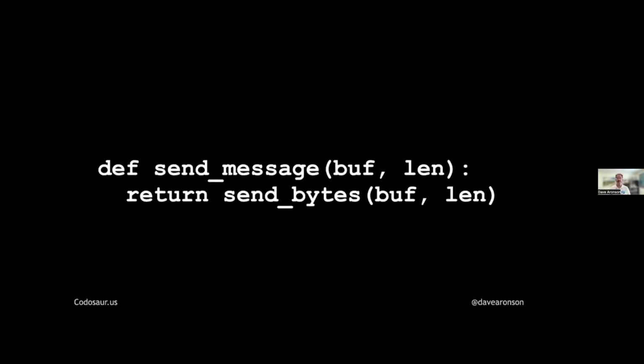And now the message is clear. The entire send message function may well be redundant, so we can just use send bytes directly. In real-world code, though, maybe not, because there may be some logging or error handling and so on that we need to have in send message and can't push down the stack into send bytes. But at the very least, the looping was redundant.